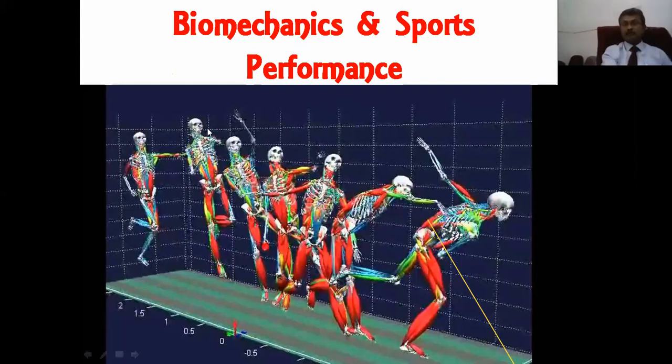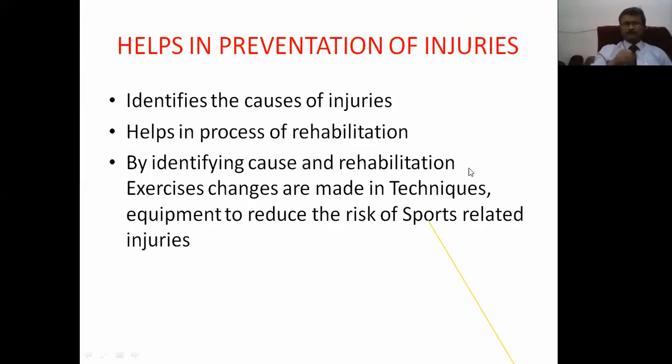So these moments are being captured, or we have to take videography, and there are now n number of movements. Now there is no need also. We can really go for all the scientific ways, like AI, artificial intelligence, we can also use for a particular bowler, or we can really design or modify the technique. So if you see accordingly, it helps in the prevention of injuries. Identify the cause of injury.